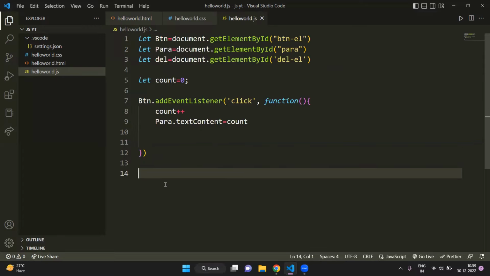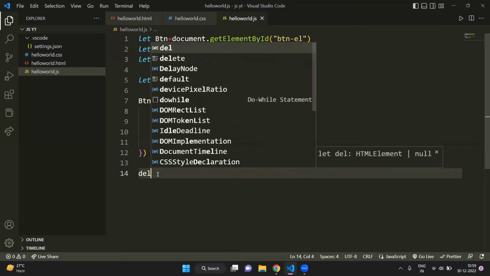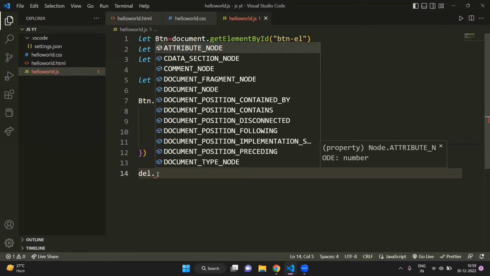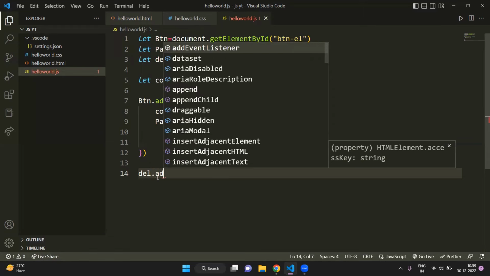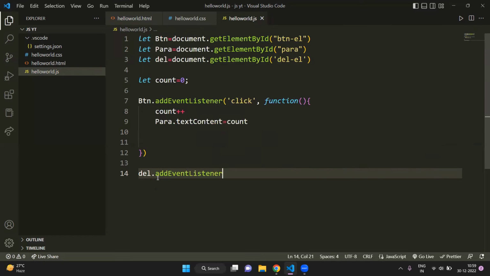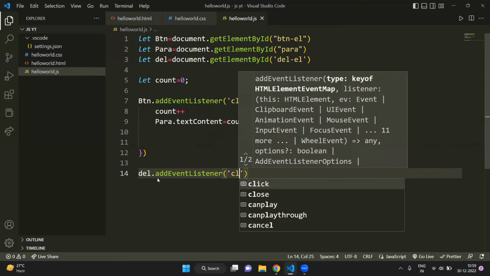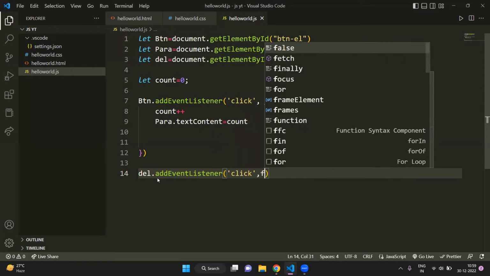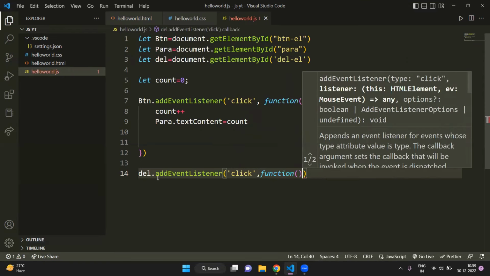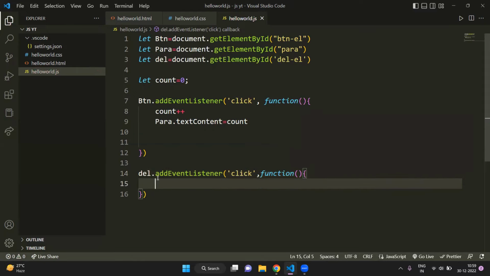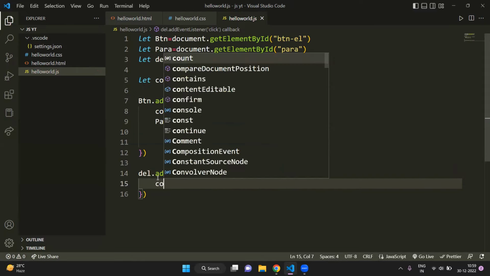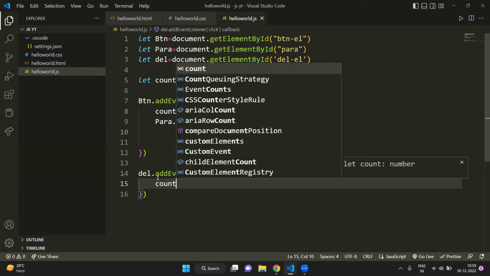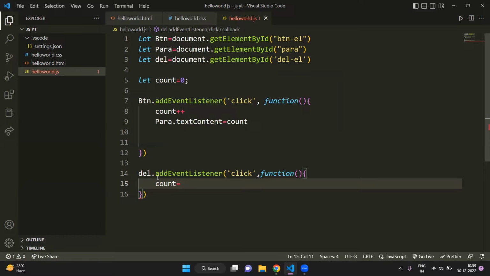How to provide that delete functionality? We have to grab this del here, del dot. We have to create a separate event listener for this: addEventListener, click, comma, function, and here you have to give count equal to an empty string.